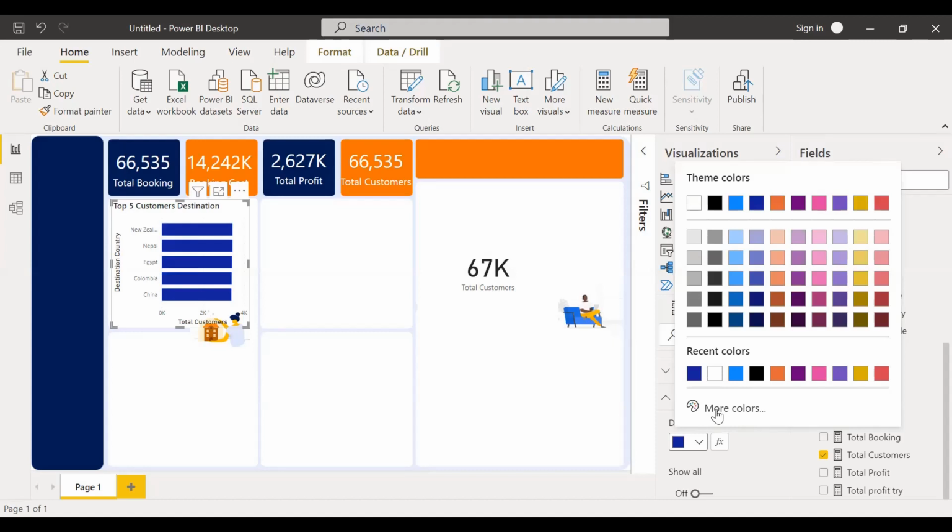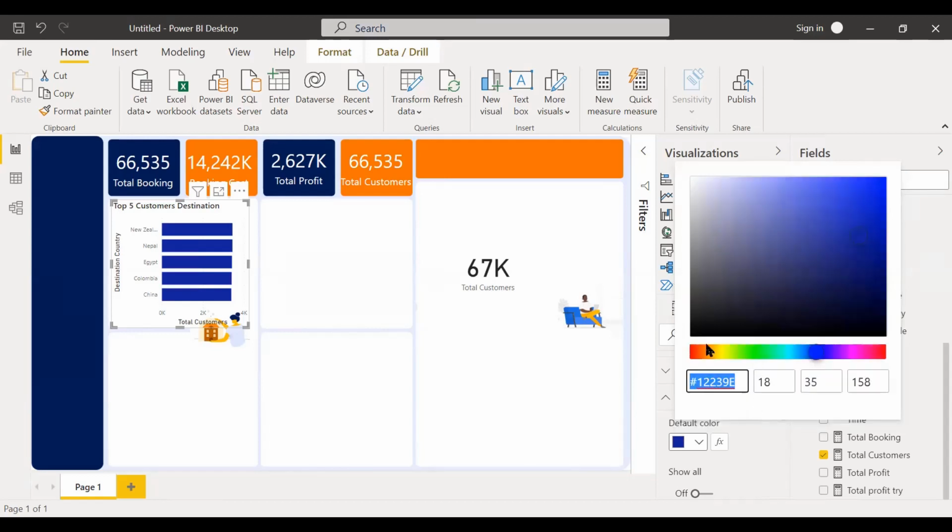If you already have your color code, and always that's what you need to do. If you are using a color, okay, try to get a color code so that you ensure consistency in your dashboard. It's not that you're having different colors for different things. Okay, make sure you use at most 3 colors for your dashboard.